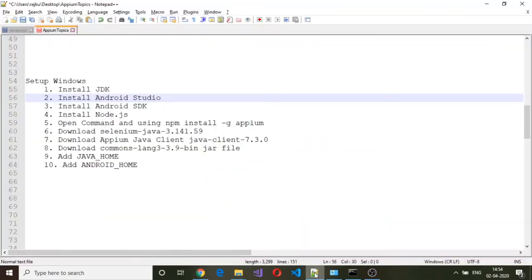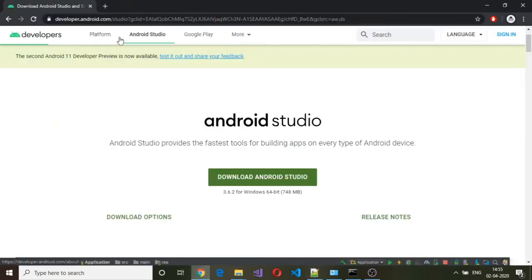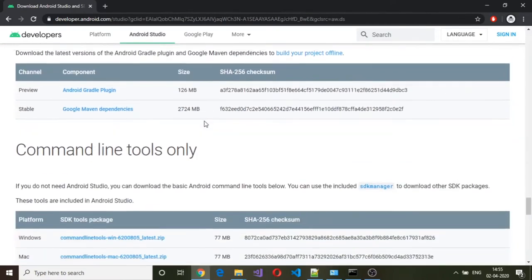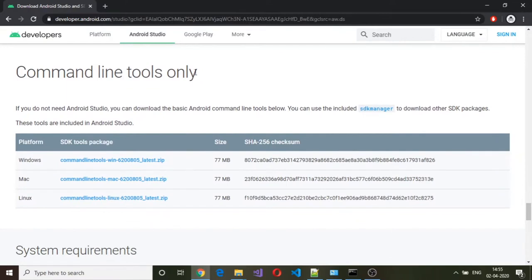And the next step is to install Android SDK. From the same page where you have downloaded Android Studio, if you go further down, there is a section called Command Line Tools Only. And from here, we have downloaded the SDK Tools package for Windows platform.